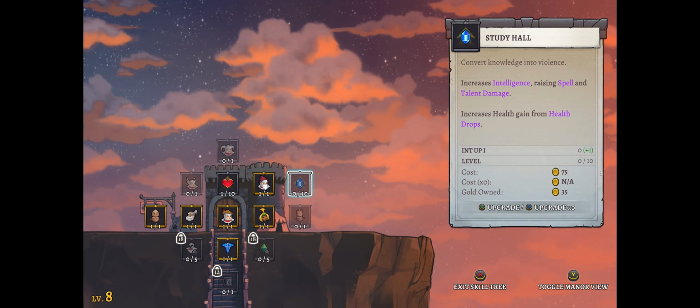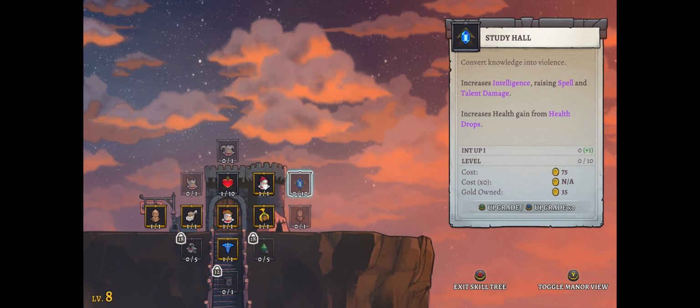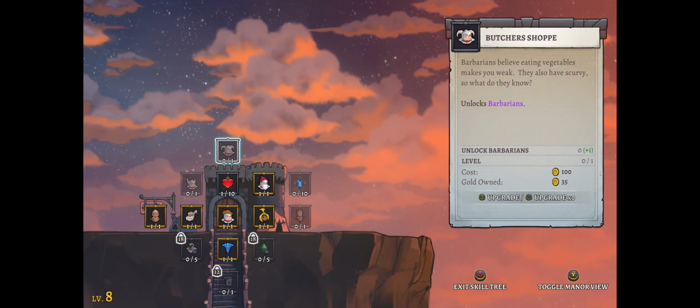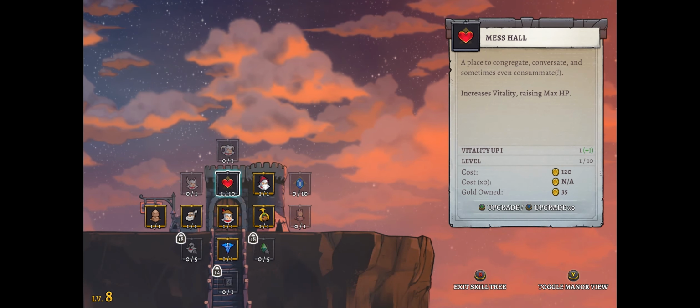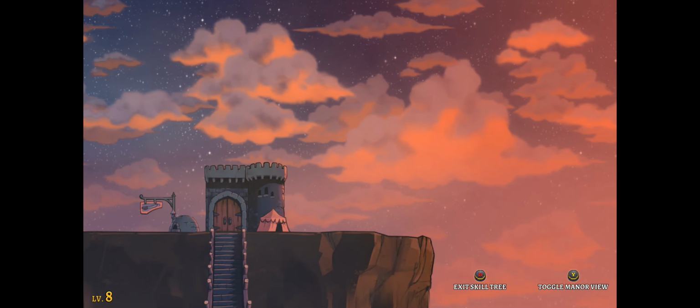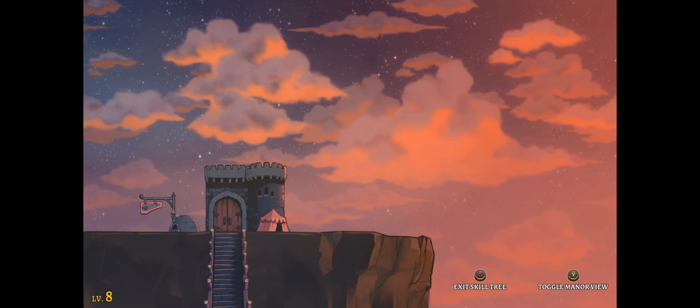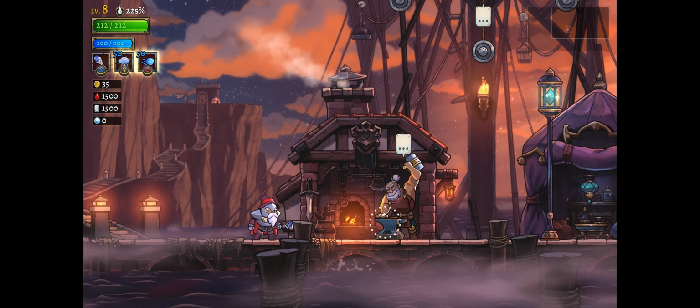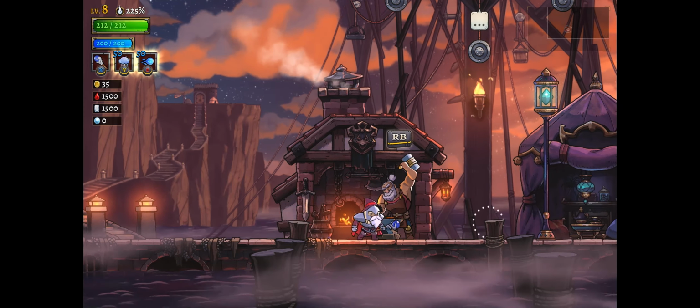That is really cool. Right, what have I got left? Cost 75. I own 35. I don't think I can do anything else. Right, so what do I do now? Toggle manor view. Nice. Level 8. Exit. Wow. Didn't expect this. Right, okay. RB.